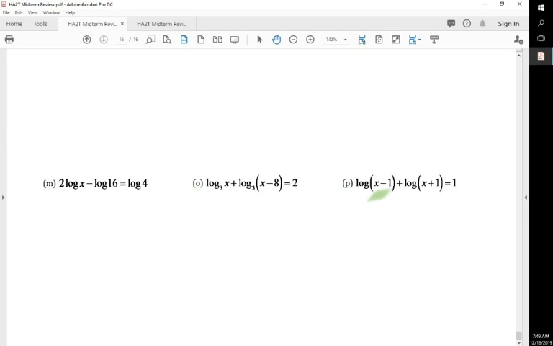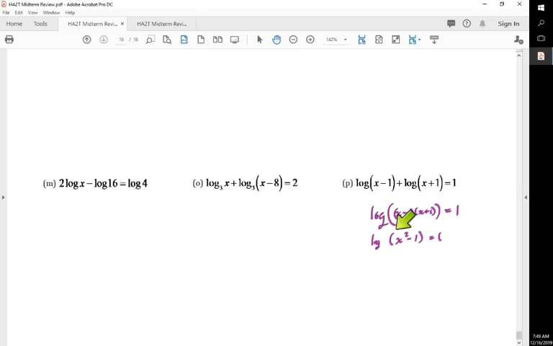What do you guys do with the things inside when there is addition? Multiply. So we're going to multiply the things inside, so we have log base, what base is that, by the way? 10, so it's x plus 1. Okay, and I'm writing extra, I'm sorry, because I'm trying to explain, make sure you guys are following me. If I actually multiply those, I get x squared minus 1 because they're difference of squares. Oh, how beautiful is that? And then this is what I got so far, okay?